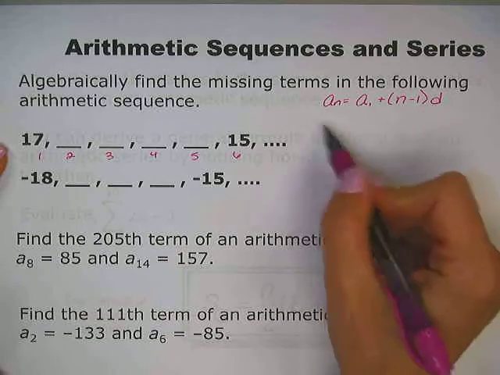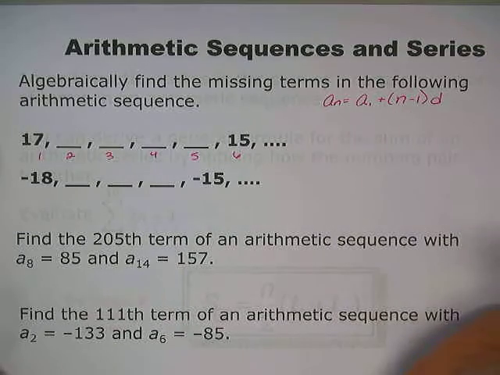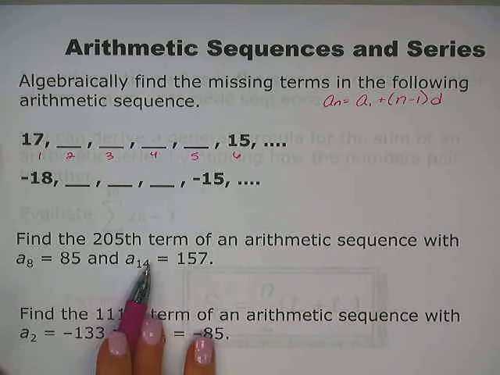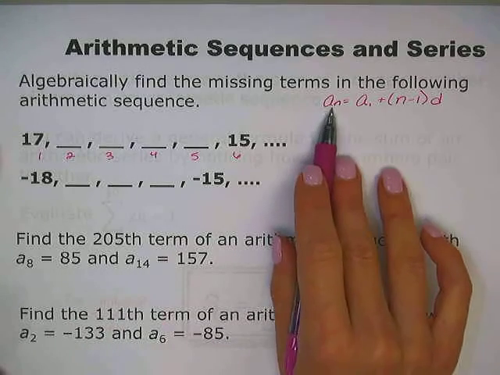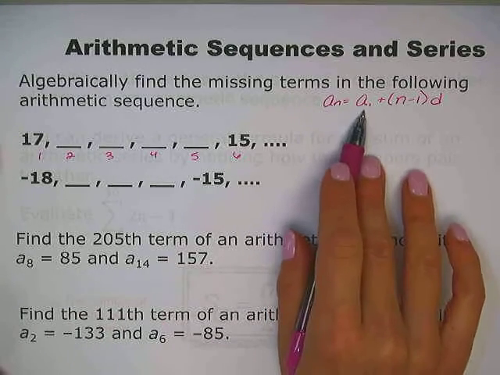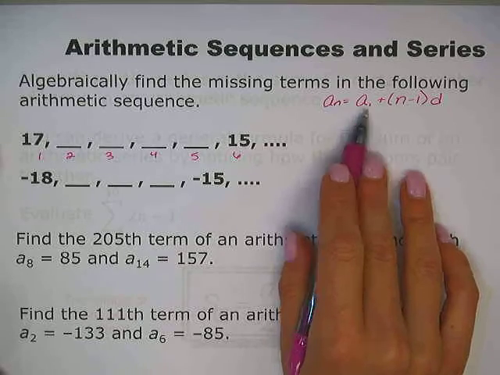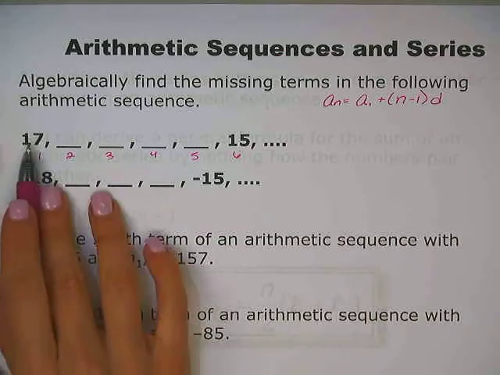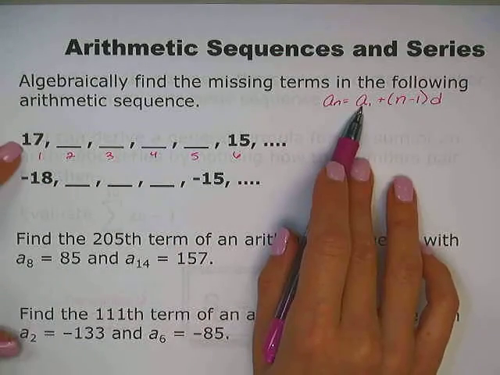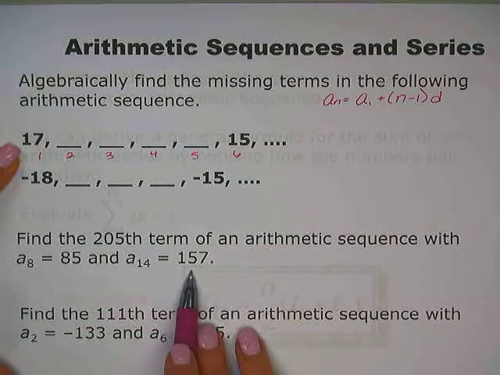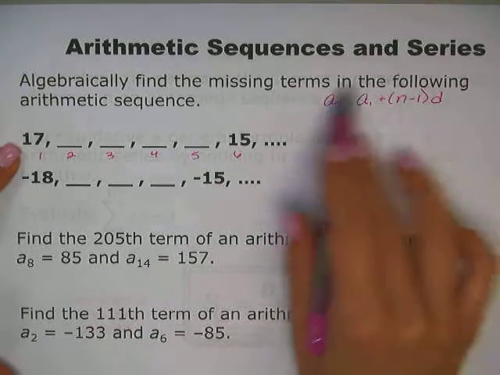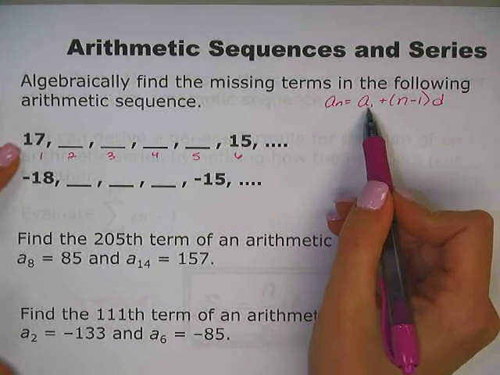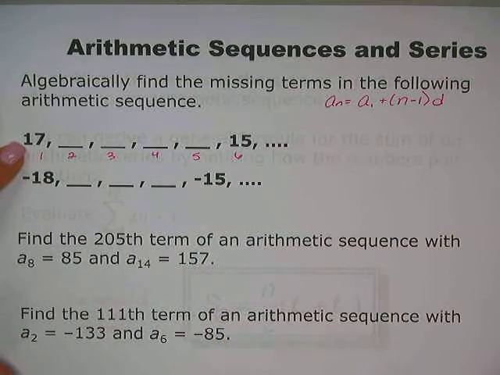So I can also use this for any two terms in the sequence. Down below, if you look here, I've got the 8th term and the 14th term. I can use the 14th term right there and the 8th term right here. You can use any two terms in the sequence for this formula. You don't need to know the first term. Now for these first two examples, I do have the first term, so I can just use it as is. But on these two examples down below, we will adapt this to use any two terms in the sequence. It does not have to be the first term that I use. But right here, I am going to use the first term.